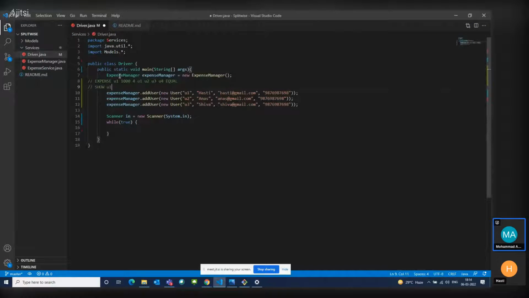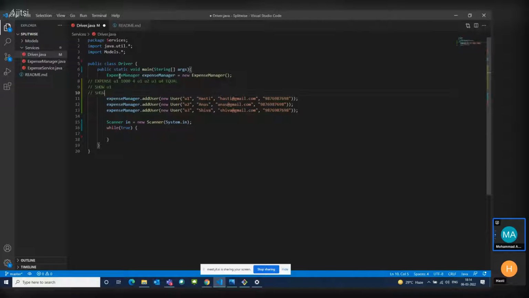So let's say this is my input. The command type here is expense. We have only two types of commands, either expense or show. With expense, we expect a few more arguments in the command, which pertain to which user spent how much, who the people are across whom the amount will be split, along with the expense type.